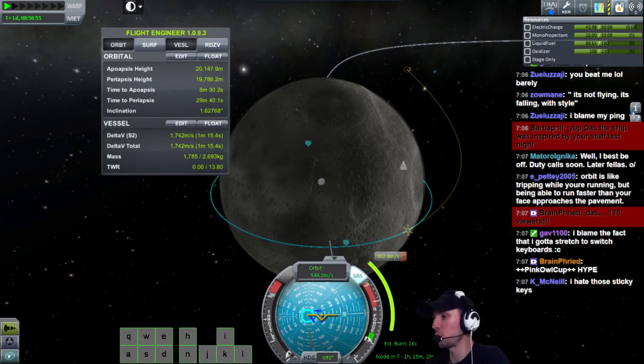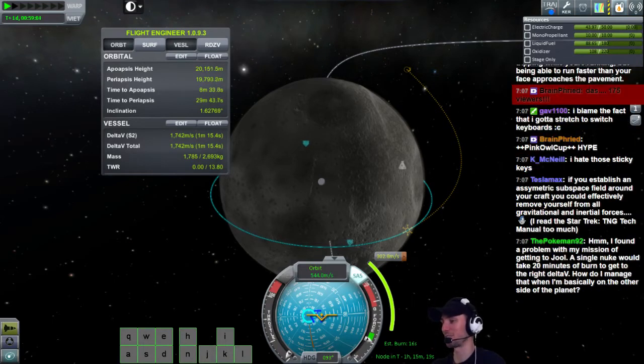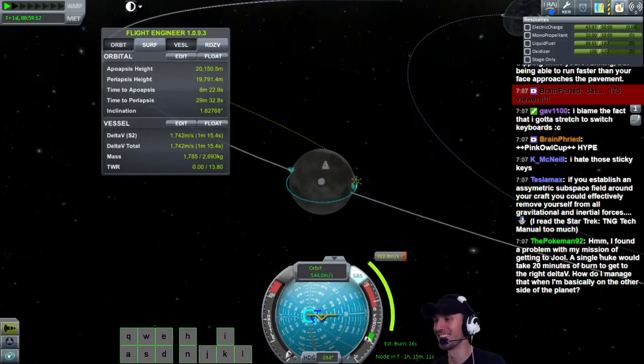Ship it inspired. Barbara Poyle, sorry, I don't know how to pronounce that. Or Barbara P. Oil or something. I don't know. Dude, thanks. I'm totally glad you were watching. What else do we have going on here? Asymmetric subspace. What? All right, I'm not reading that one. It's about an asymmetric subspace field. Sorry. Let's get this done.